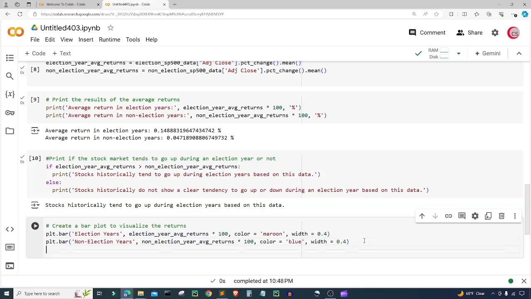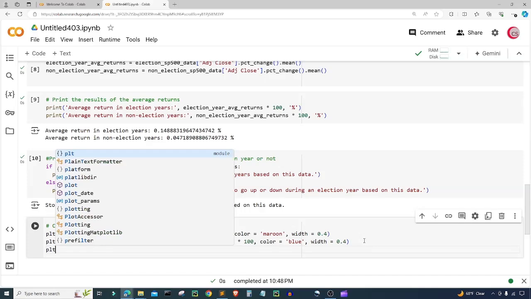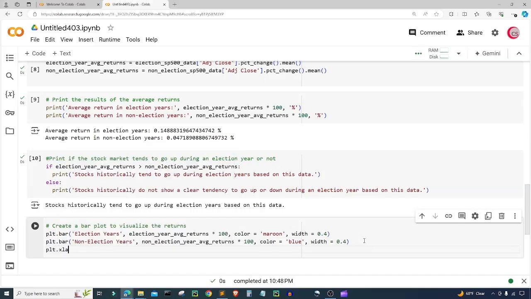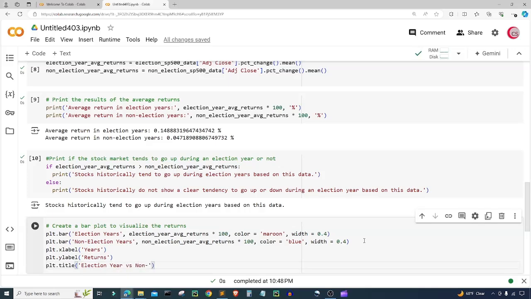Okay, and then let's give the x-axis a label. So I'm going to type plt.xlabel, and this is going to be years. Let's give the y-axis a label. So I'm going to type plt.ylabel. This will be returns, and let's give this a title. So I'm going to type plt.title, election year versus non-election year.